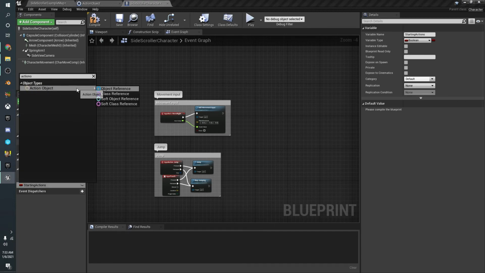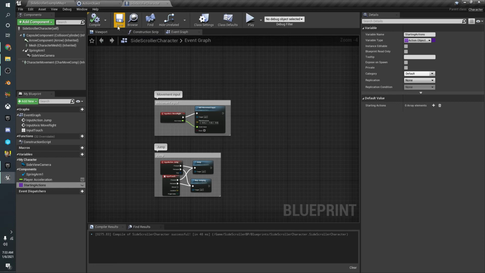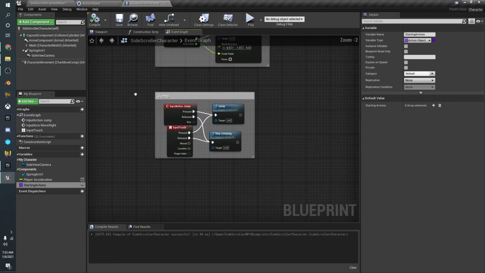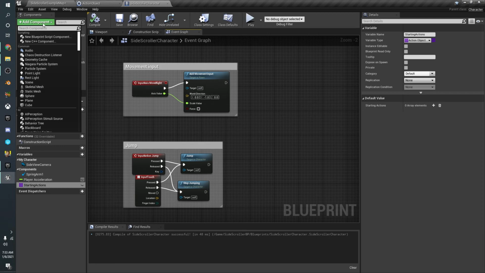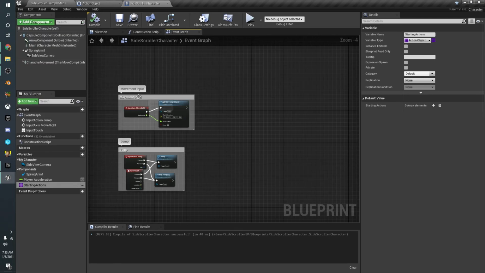And these are class references, not actual object references, because again, these aren't actors, these aren't components, but they're closer to components, I suppose. But these aren't really components. They're not actually going to exist in the hierarchy over here. We can't add them here or anything. So we actually need to create them on our character.